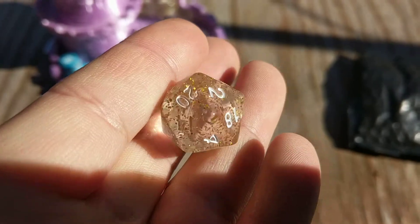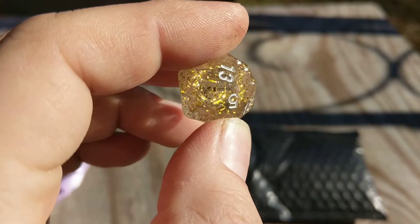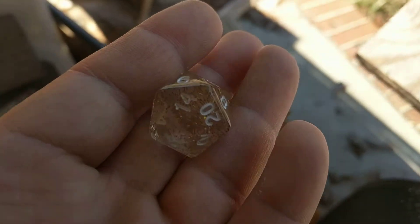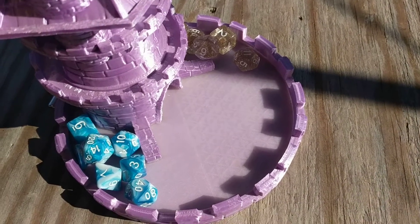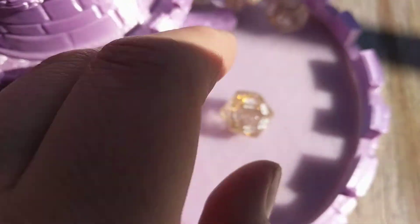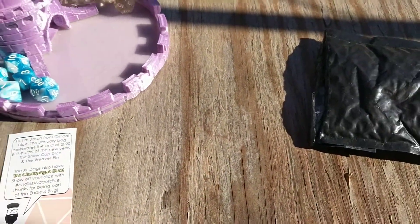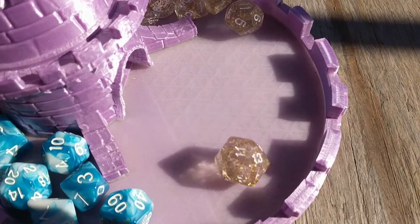And of course the D20. Oh, that was good — right on the corner! I'll probably reink these, maybe a metallic color. Let me know in the comments if you want me to reink them — I'll probably just put a picture up of what they look like. Let's see if I can get a natural 20. Three... nine... sixteen... seventeen... eight. One fell off — that was not a natural 20, sorry. We're going to give up on the nat 20. Eleven — okay, we're giving up.